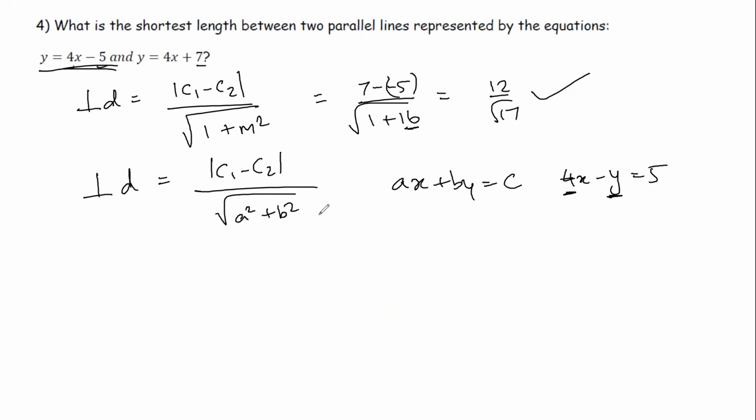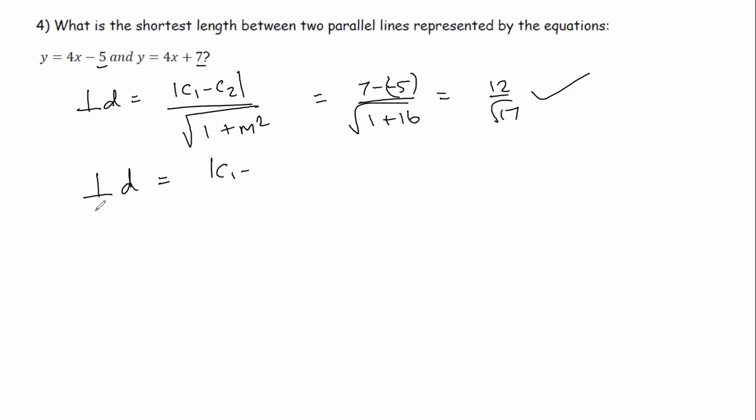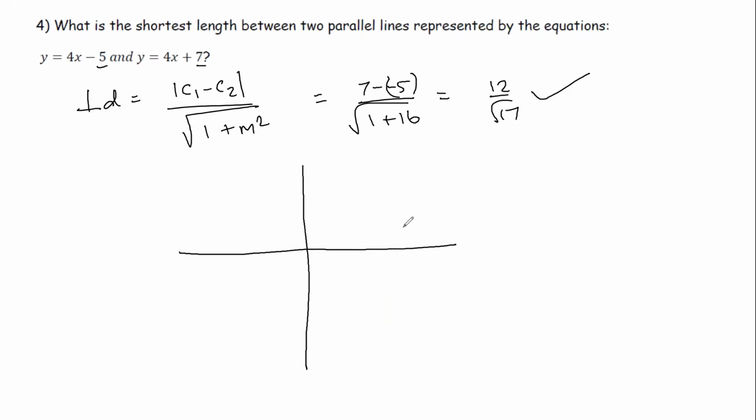So I usually stick to the y equal to mx plus c form. It's neat, and it's easy to use this formula without getting confused with a and b. Anyway, moving back to solving it without the formula. Our answer is 12 by root 17. So how do we go about getting to the answer? That's the part which I was going to discuss during the review part, but let's not waste time. Let's just get to the question.